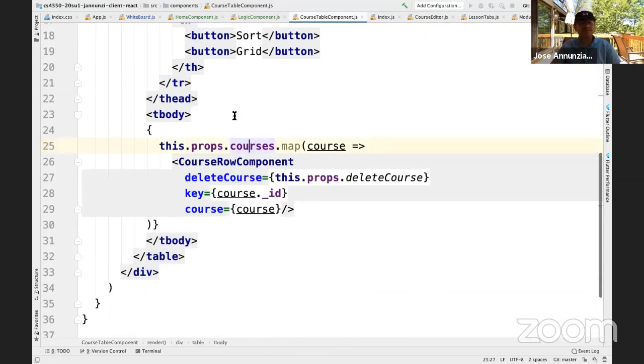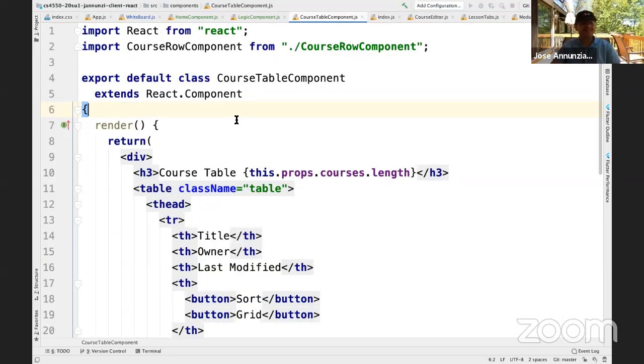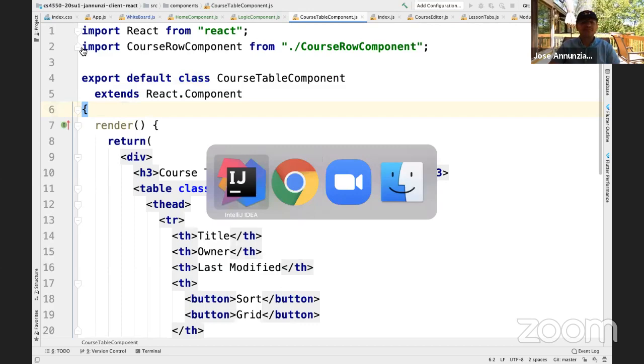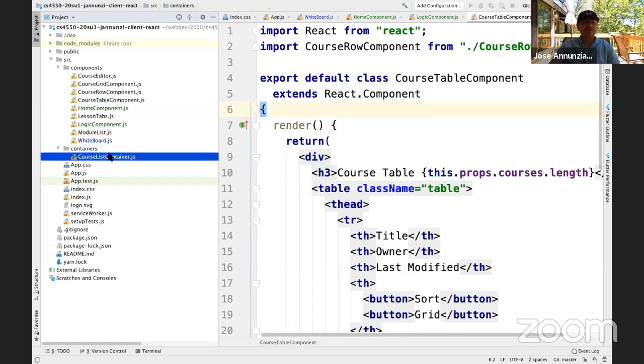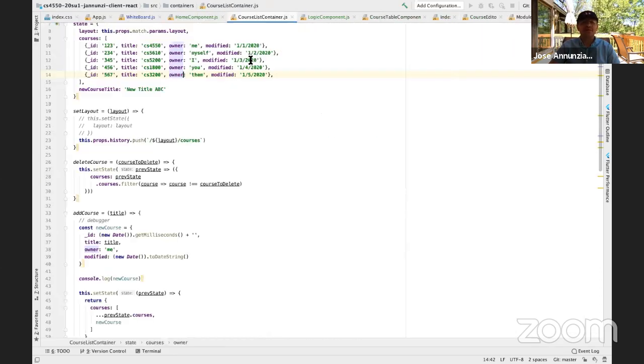Where did my courses go? What? Oh, it's in the course list, right? The course list. Right, the course list is the parent to both of them. So where's our course list? It's in the container. Here's our course list. There we go.